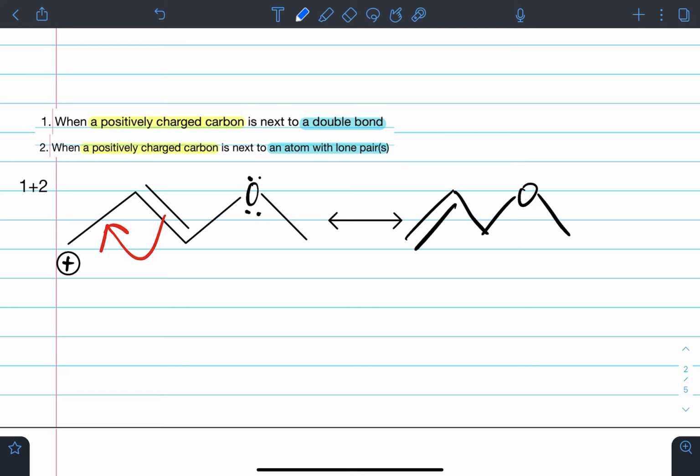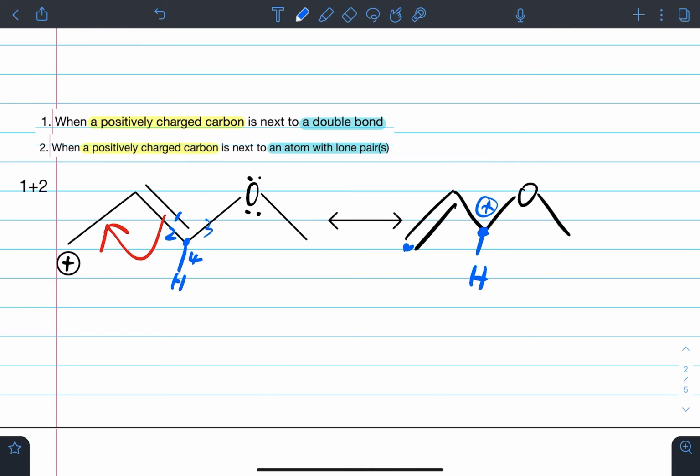So let's check this carbon first. This carbon was originally neutral, right? Because at the 1, 2, 3, and the fourth one must be the hydrogen here. It had 4 bonds, so it's perfectly neutral, no charge. But now I still have this hydrogen here, but how many bonds do I have? 1, 2, 3, right? I had a bond here, but I moved it to here, so I lost a bond. So my carbon now has a formal charge of +1, which gives it a positive charge, okay? So I label a positive charge here for my carbon.